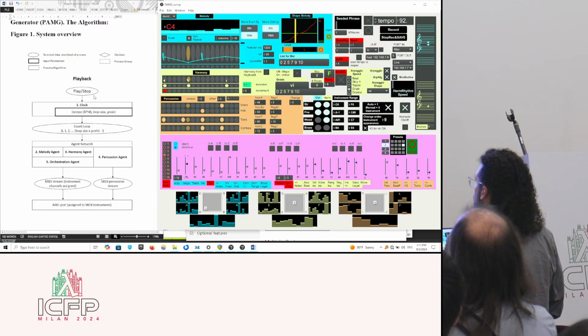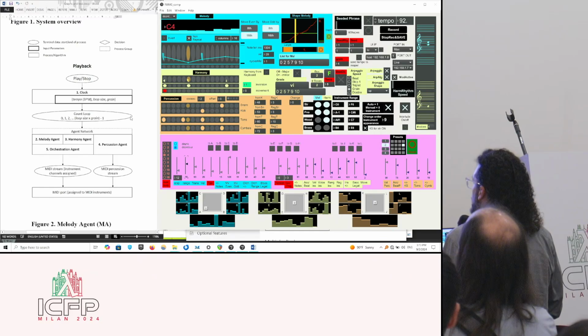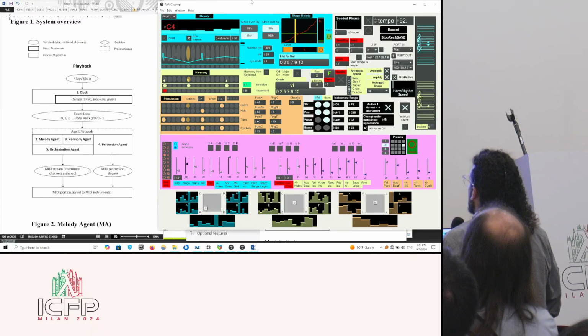The first section is how it generates the pulses. The pulses are like the basic ingredient of everything. You will see the pulses going from left to right. We're going to try to see how it works here.